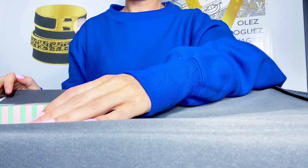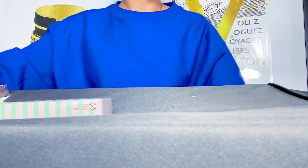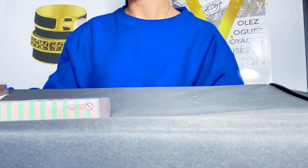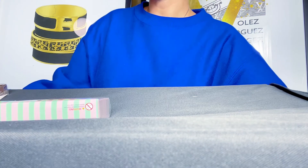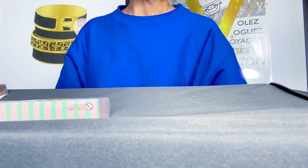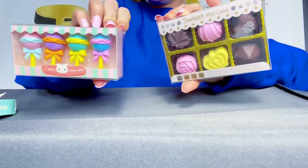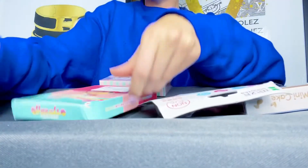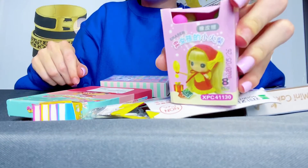So that is everything that I got from this AliExpress haul. I will be receiving more, and I believe there's about this many left — I think I got about half the order today, and I'll receive the other half next time. I was surprised the shipping was actually way less than they said — I expected a couple more weeks, to be honest, because their shipping does take a while. But luckily they all came early, which I was so excited about. So once again: the little dogs and the bear, the donuts with the bows, the Oreo, and the little books. And these matches are probably my favorite from this haul.